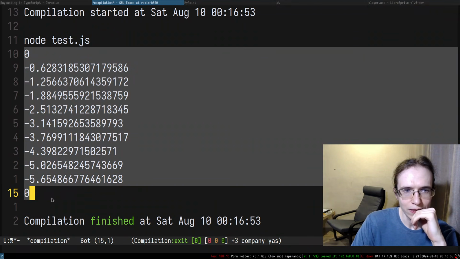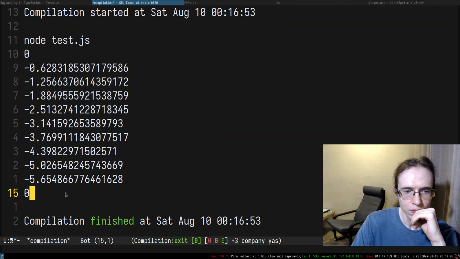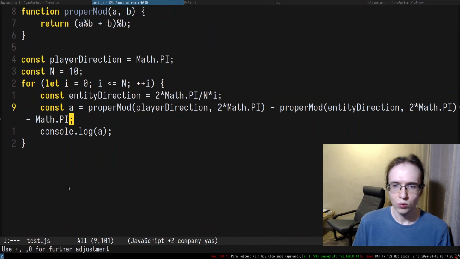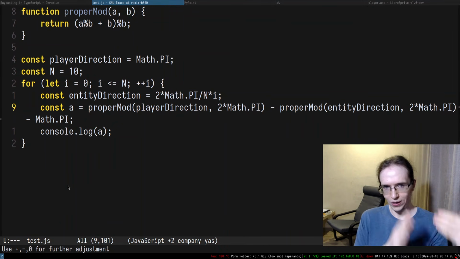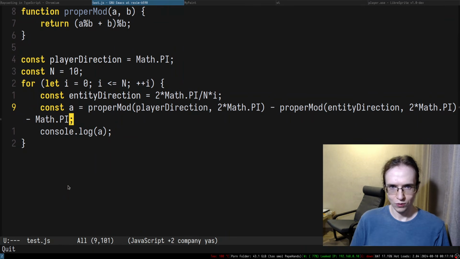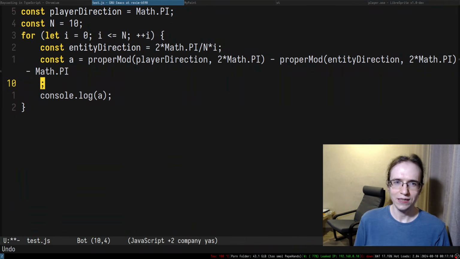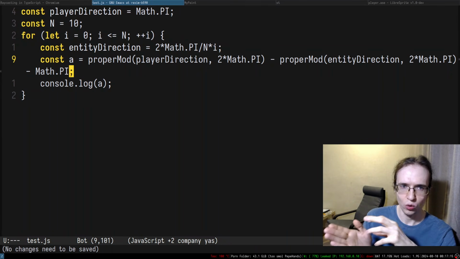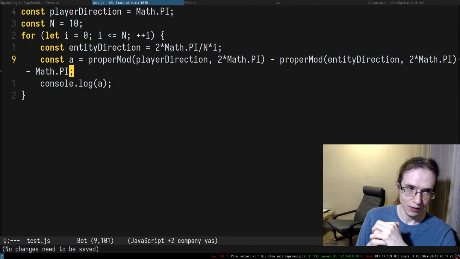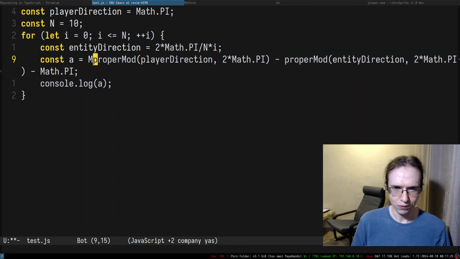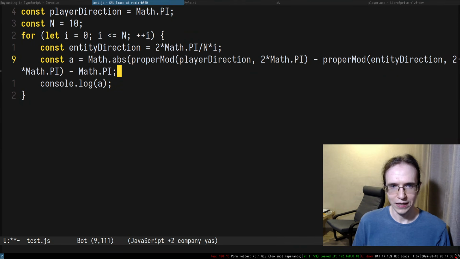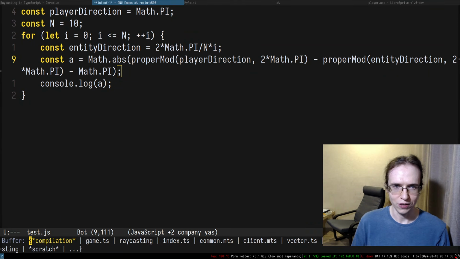All right. That's actually kind of cool. So you subtract them, and you basically get this thing. But now the angle is always negative, which means that what you probably want to do is take an absolute value. It's not Math.PI, it's abs. So this is the absolute value of this entire thing.